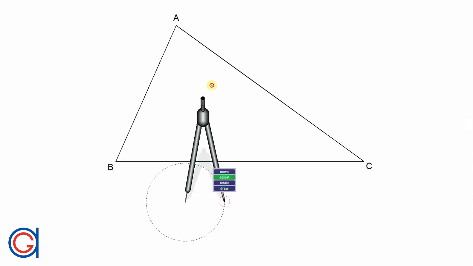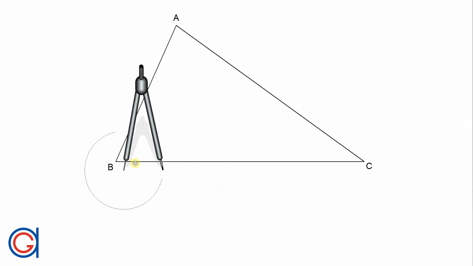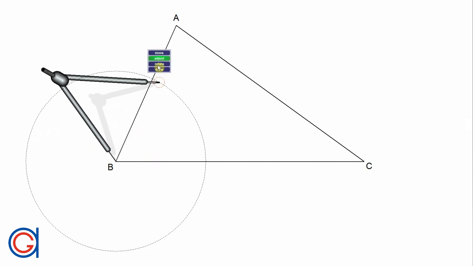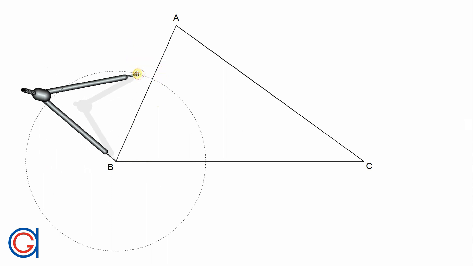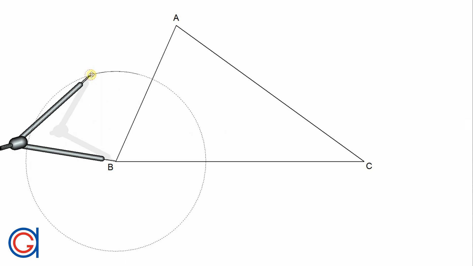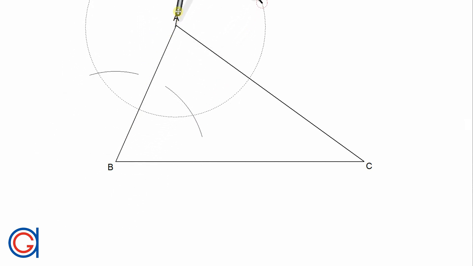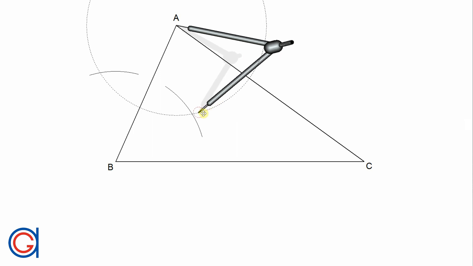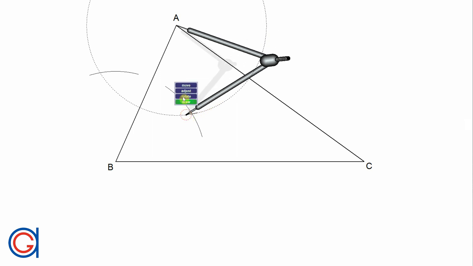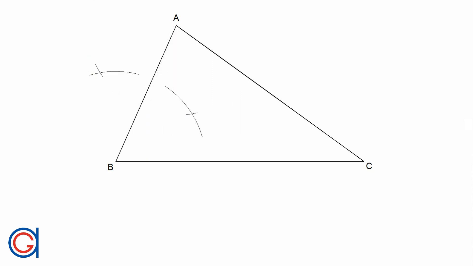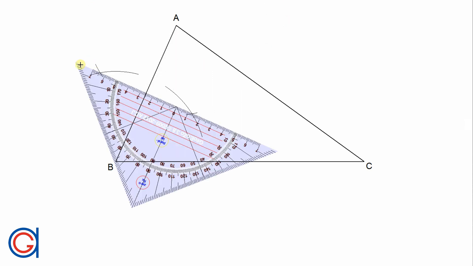We have a triangle ABC as can be seen here on the screen. The first thing we are going to do is work out the perpendicular bisector of the three sides. To do this, setting our compass on point B and with the radius slightly larger than half the line segment AB, we scribe a line to the left and to the right. And now with the same radius and setting the compass on point B, we scribe two new arcs intersecting our previously drawn arcs. We will then draw a line through these intersections and it will cut the line segment AB at its midpoint, which we will call midpoint X.